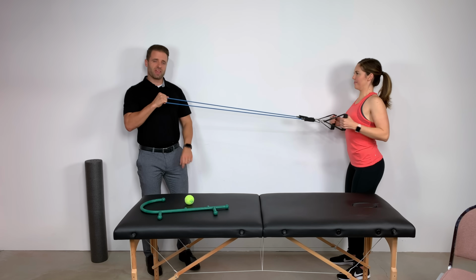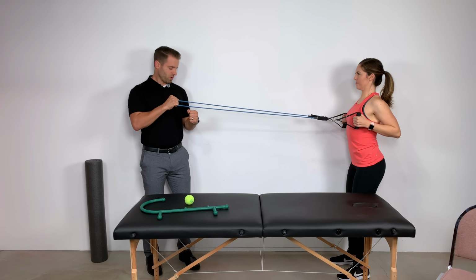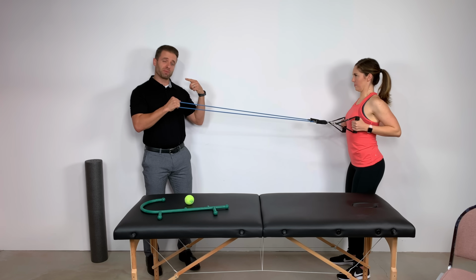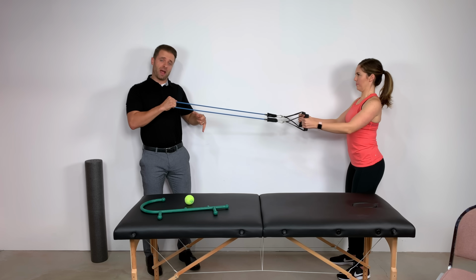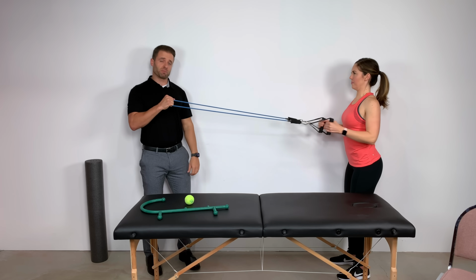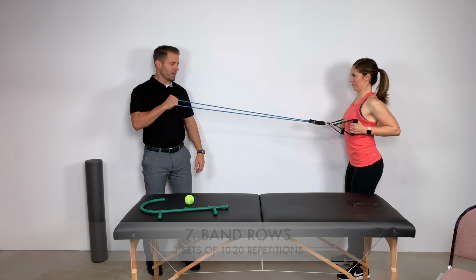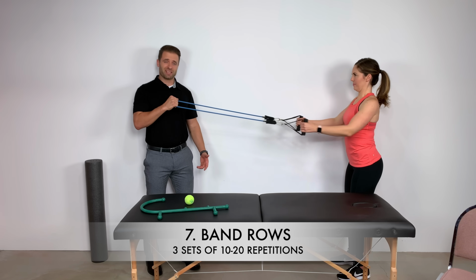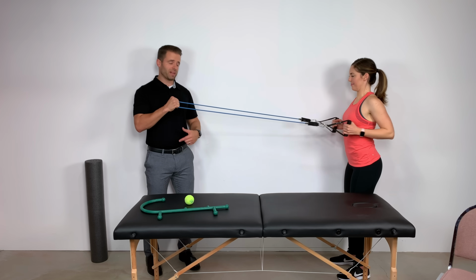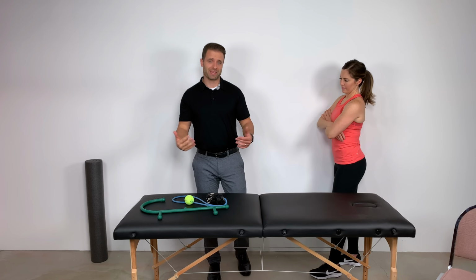Your emphasis with this is I really want you to feel this between your shoulder blades. I don't want you to focus on pulling the handles to your armpits. The mental picture that you should have is pulling your elbows back behind your body. That's the visual that I want. You should feel this between the shoulder blades. Those are the muscles that we want to go crazy with this. So rows, you guys, about 3 sets of 10. You can even work that up into the 20 rep range, 3 sets of 20 is another great way that you're going to really target those muscle knots in your upper back.